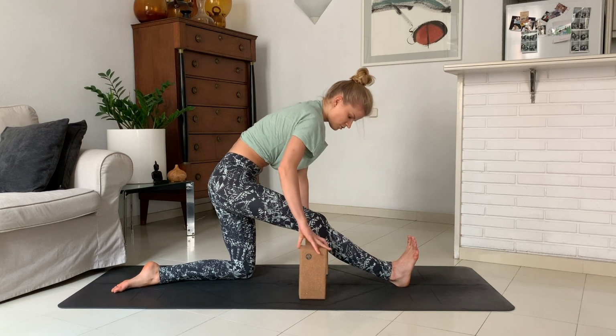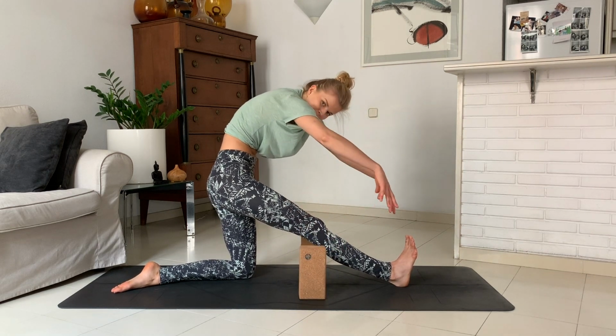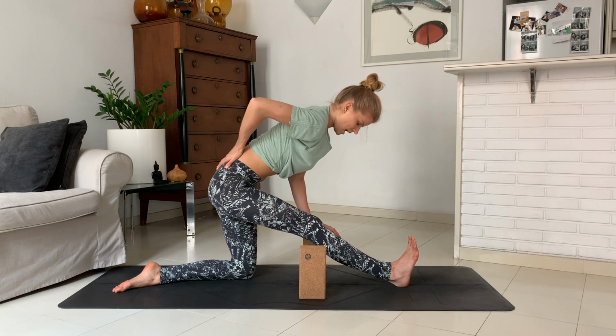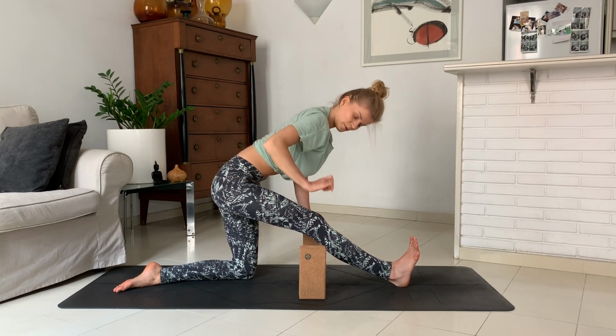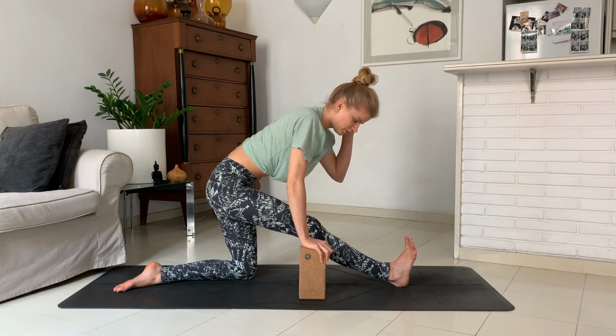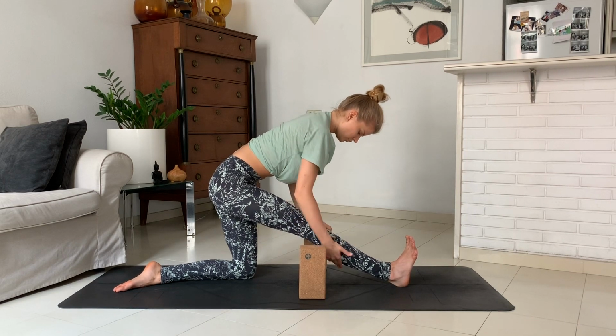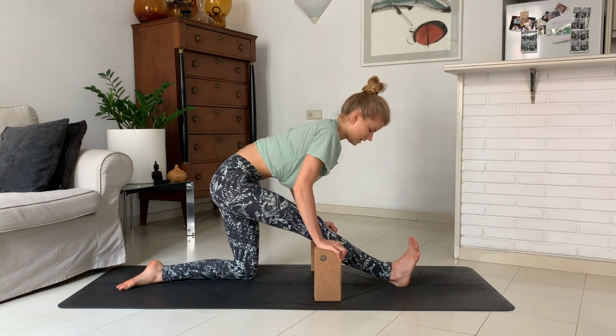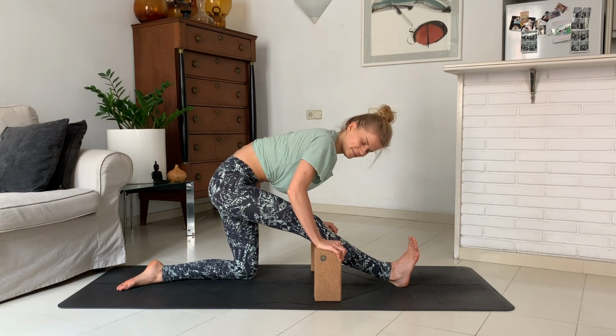We're basically just trying to avoid this kind of situation, right? So we still want to be lengthening through the spine, right? Moving from our pelvis forward, keeping the front foot flexed, and then just introducing a very, very gentle stretch. And exhale, soften, working with the breath.